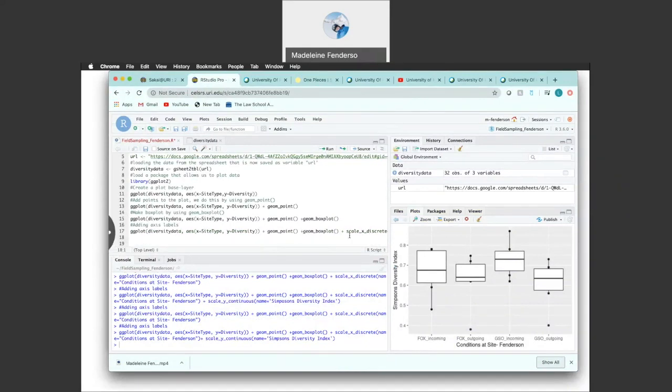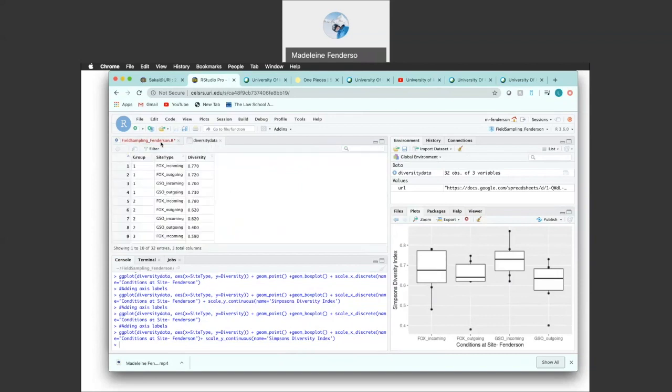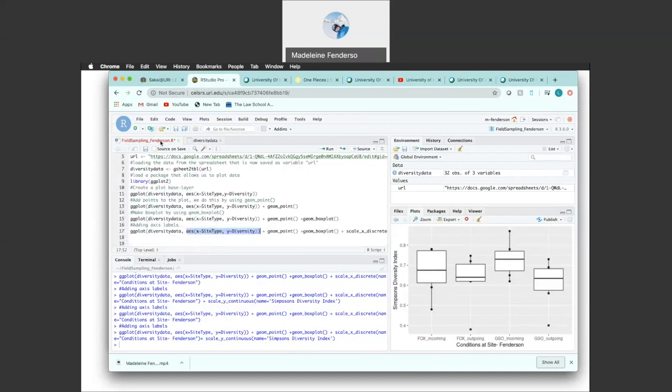To reiterate everything we typed in and what it means: ggplot is the function that tells R that we are going to be making a graph. Diversity data is telling R this is the data that we want to pull from, the data already stored within your project. aes, x equals and y equals, tells R exactly which variables within the data set you want to use, and which is the dependent and which is the independent variable.